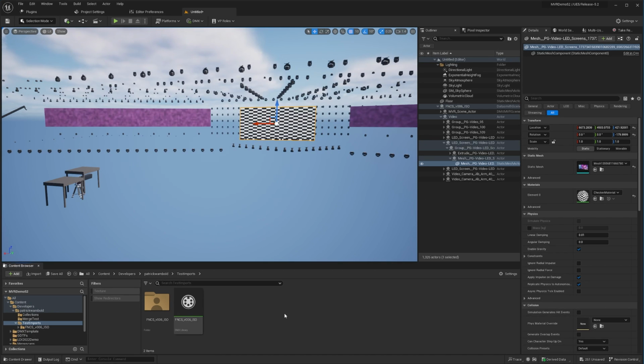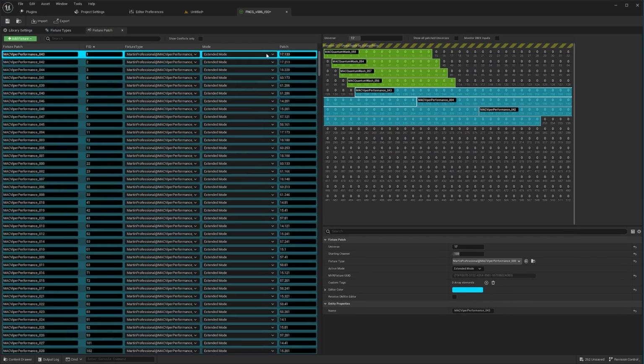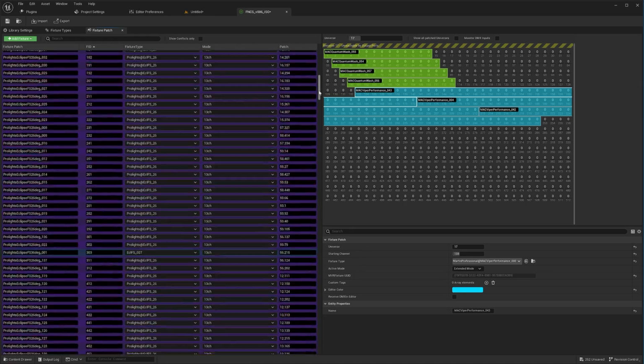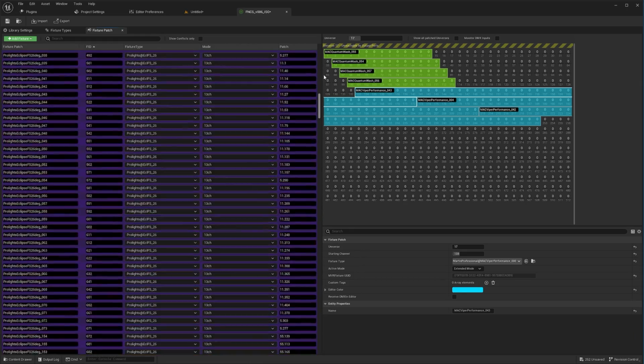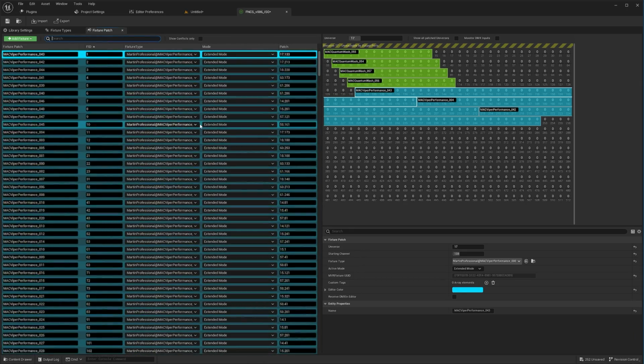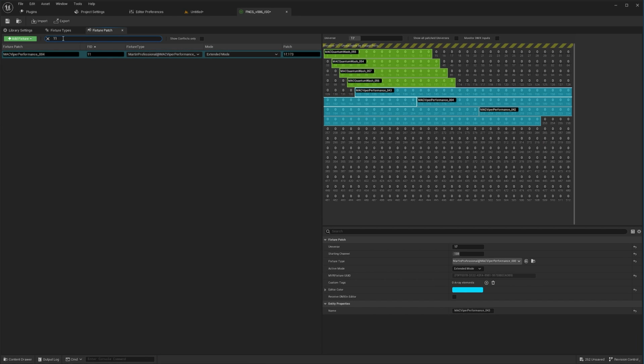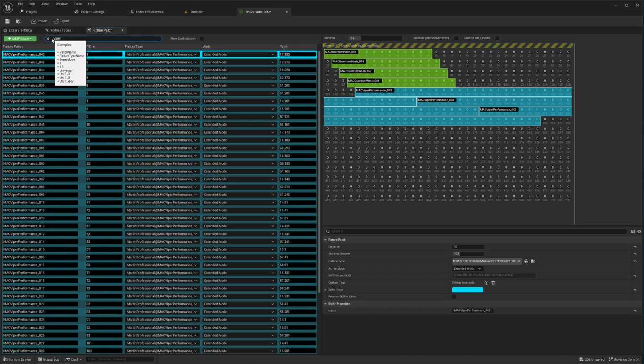Really quickly, we'll go over how the library works and what the structure is like in Unreal. If I double click the library, I get a new window with all the information about the patch and all the fixtures. There's a pretty good search: if I type in fixture IDs, it's a little bit smart and will try to find what I'm looking for, and it tells you some of your options. You can search by universes, patch names. If I say, give me all the Vipers, it's going to try and do that. It's pretty decent. You can change the colors and the patching and everything from this screen.